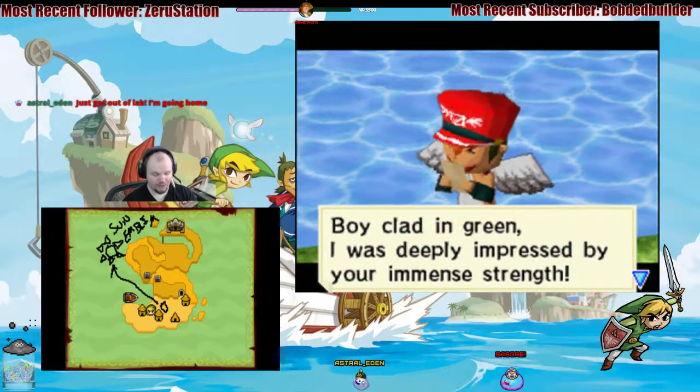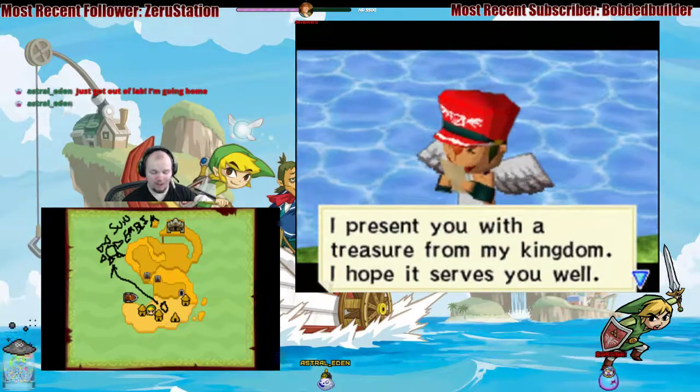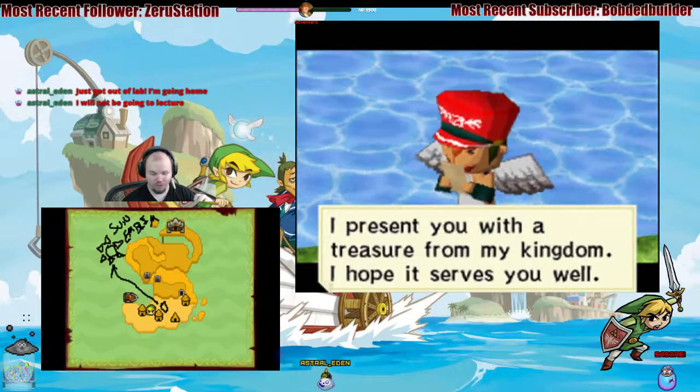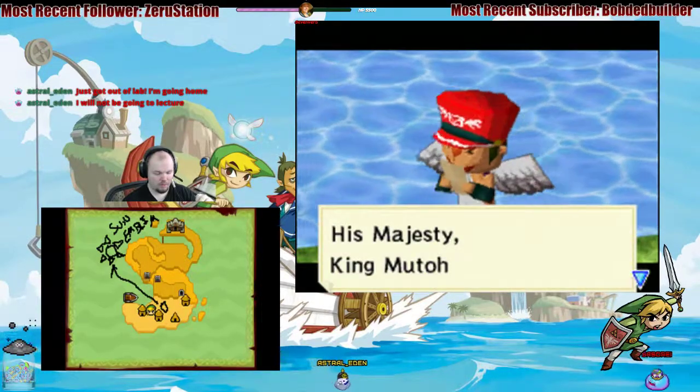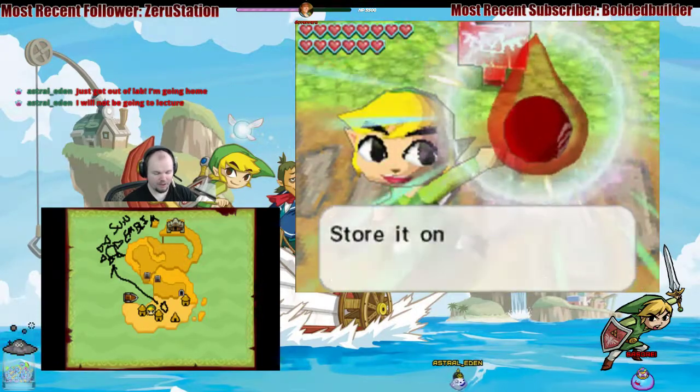Boy clad in green, I was deeply impressed by your immense strength. I present to you a treasure from my kingdom. I hope it serves you well. His Majesty, King Muto.